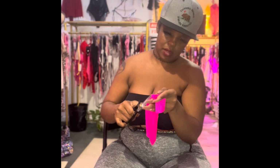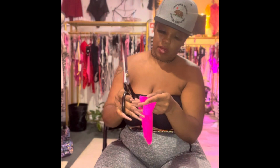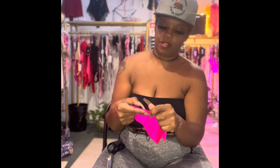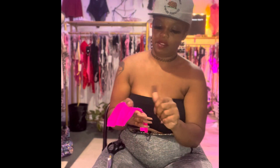And now I'm running it through there again, my scissors. So do the same, take your time. You'll be fine. There we go. Then you just pick all the loose thread out. This is just my preference. I cut it when I know I can just dismantle it, and all the thread will just come out of it.